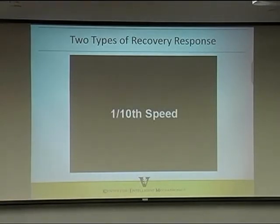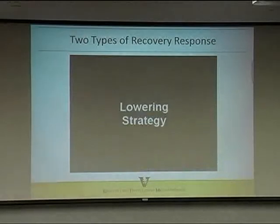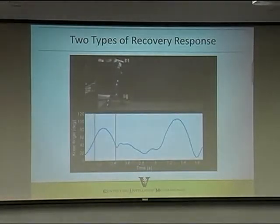What we did, hopefully this shows up well, is we have this little curb that pops up and locks, so we can make people stumble. See what's going to come up right there. This is elevating. He pulls his leg up over and keeps himself from face planting. The second one shows a lowering response, which is actually earlier in swing. When you hit something, you just decide to put your foot down and use the other leg to hop over. So here, he hits the object, puts his foot down, and uses the other leg to get over it.